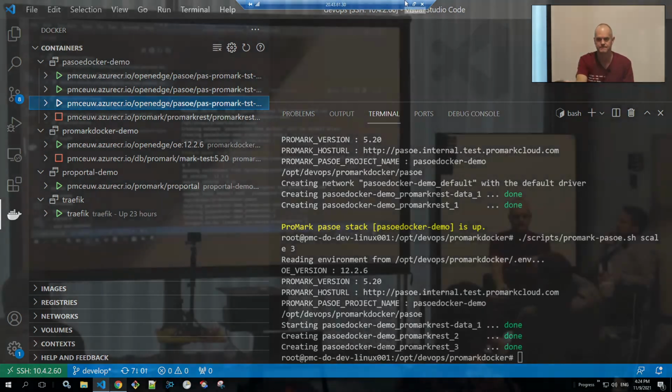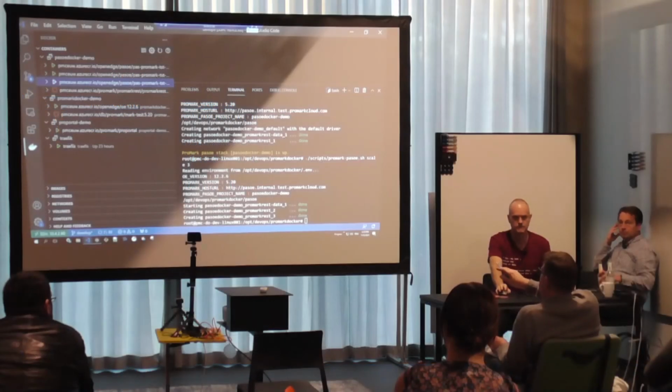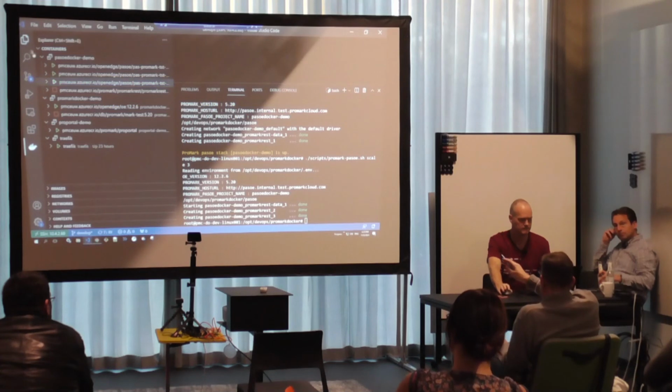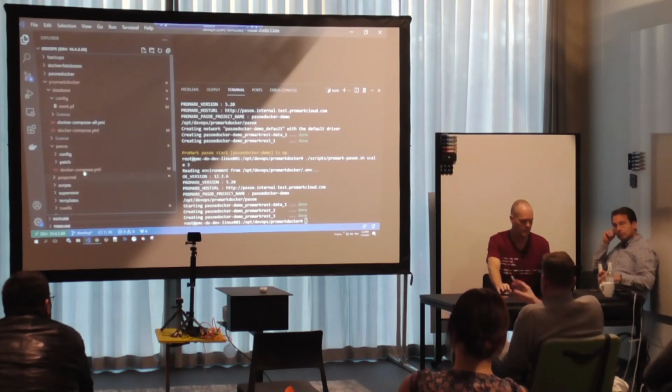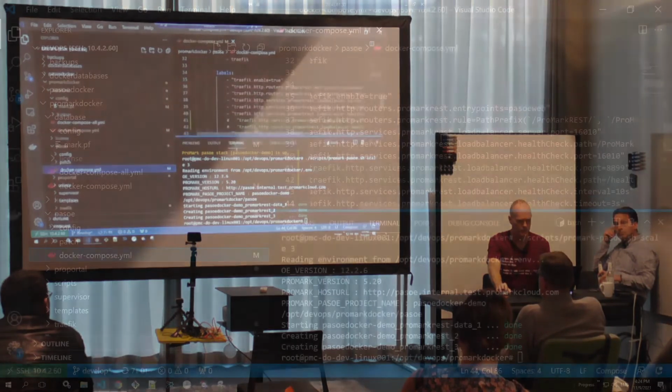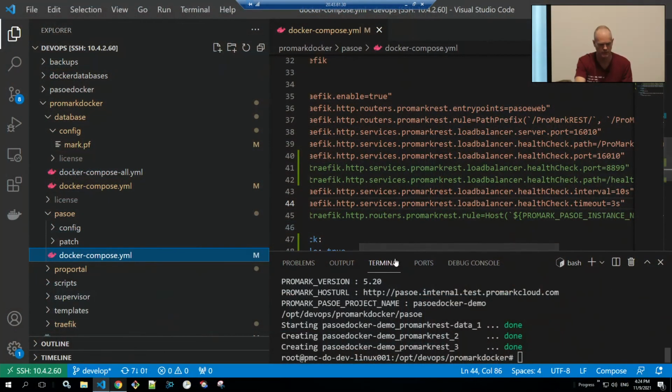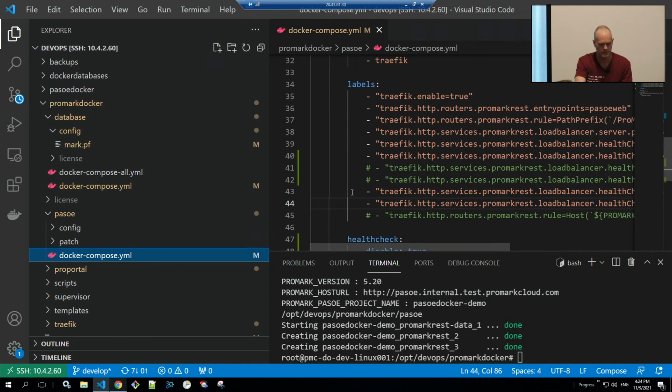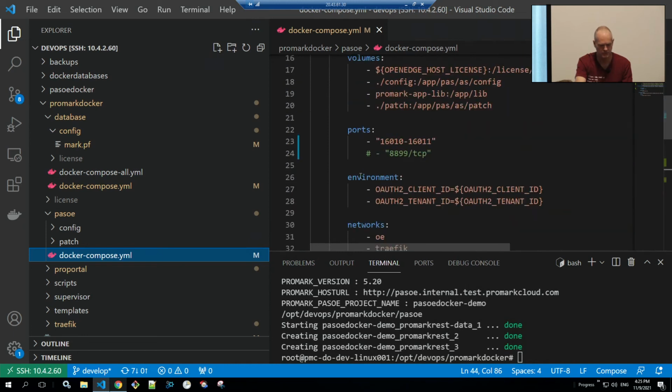Yes? The logic for defining those external ports, is it inside your script? Those are inside the Docker Compose script. So when we define, it may be a little difficult to see here, but actually here. What I'm saying here is expose port 16010 to 16011 dynamically, and then traffic and Docker do the rest.